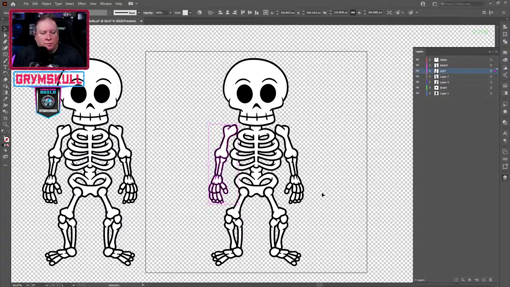So we got all the body parts separated. The mask made it non-destructive, and I was just using a mask as a way to do it quickly. The knife tool worked well too. Sometimes you've got to find the right tool for the right job. There's no right or wrong way really to do any of that.